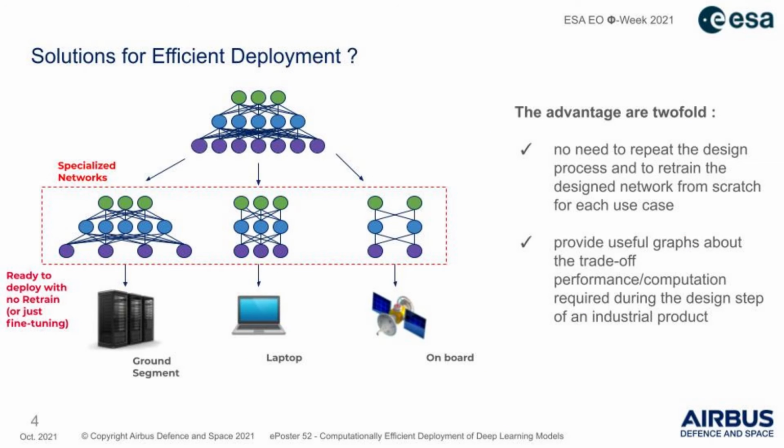So, what is the solution for efficient deployment? The main idea of this work is to train a single large network dynamically, that we call FSNet, with many way out, each way out corresponding to a subnetwork matching specific computation requirement. For example, here we have an initial network, FSNet. We will train it in a specific way that we will describe later. Once the training of FSNet is done, we can extract from it specialized network matching specific hardware target. The main idea is that we only need one training to get a large family of network.